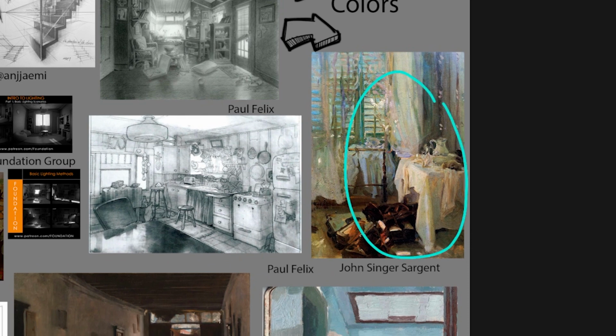I've separated this great scene. It's from a hotel room by John Singer Sargent, but it's a great study. He used to do a lot of those. You can find a lot of tables and interiors from him, trying to understand what light looks like, what colors look like in different materials and different lighting situations.